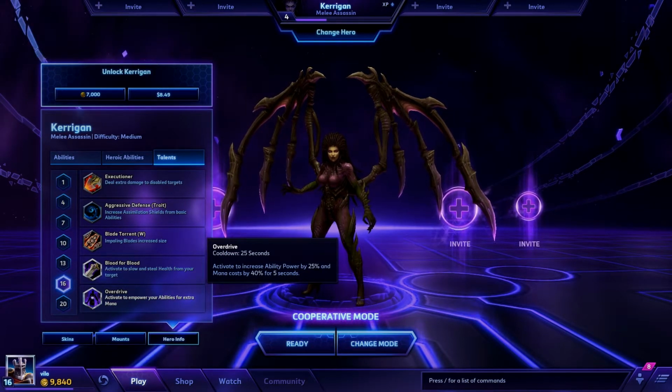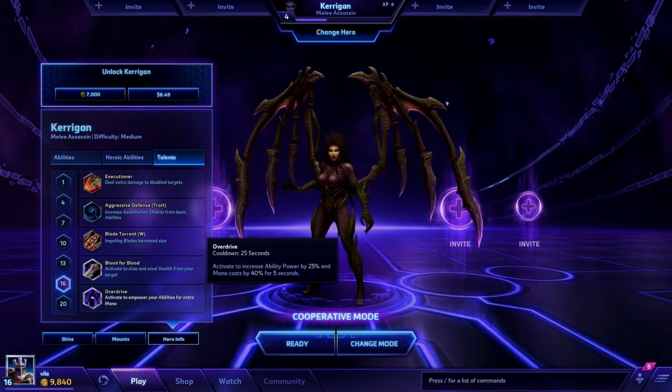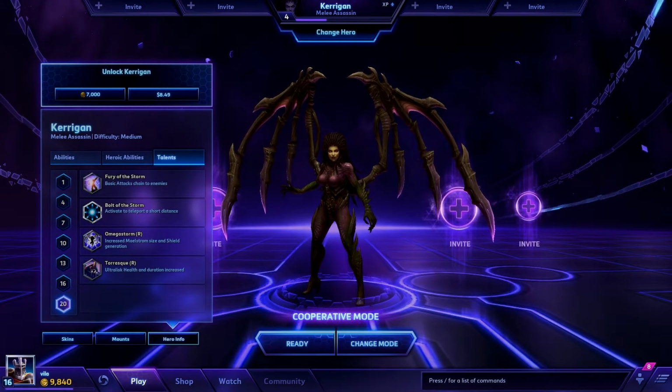Overdrive. Activate to increase ability power by 25% and mana cost by 40% for 5 seconds. You know, this is if you're going down the offensive route. You can definitely use this, but you're going to run out of power very, very quickly.